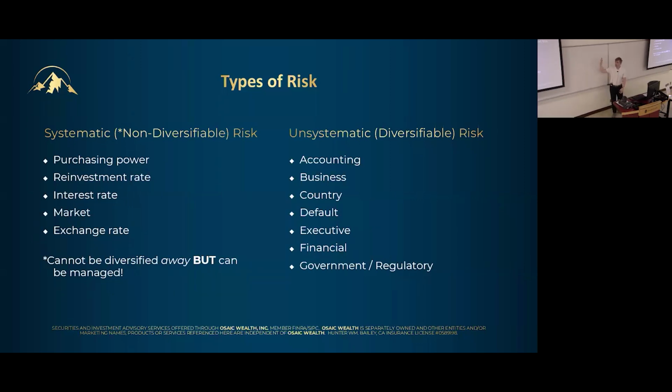Things like default risk, just make sure you're not investing in super low-grade bonds all the time. Get a lot of government bonds in there. They're still paying awesome yields, so take advantage of that. If you want a little bit of extra yield, just understand that that's the risk you're taking on.